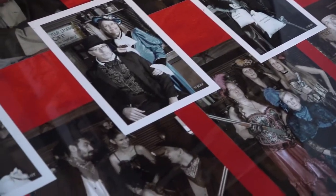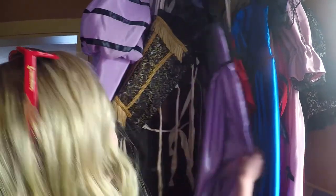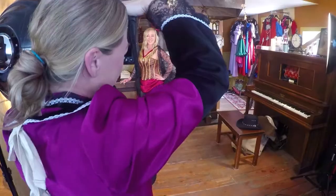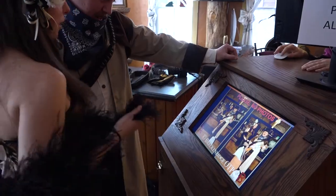We have a point-of-sale counter to get a better idea of which type of outfit you want to wear. We bring you into our back room where we have all our costumes and help you get dressed. Once that's done, you get to pick between our saloon set, Victorian set, and piano set. We take those pictures, and once they're done you have a Nickelodeon where you get to go through and pick out the best ones you like.